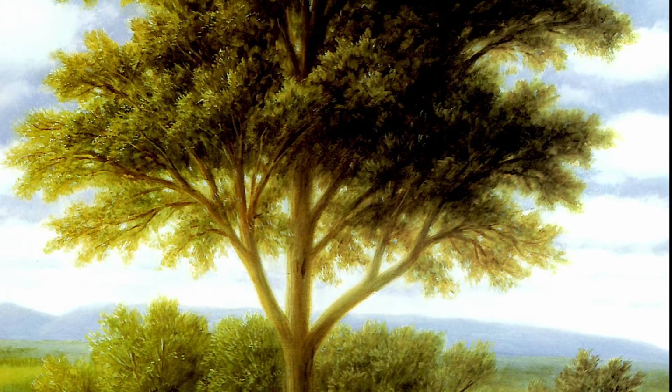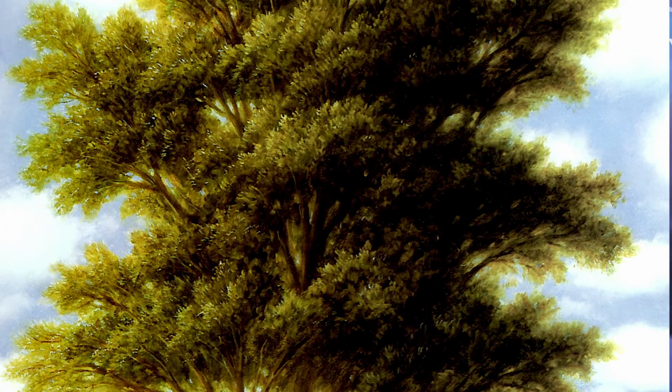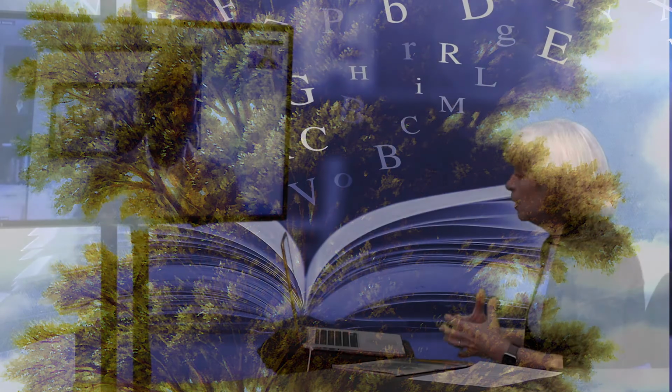I think it's fascinating the way this illustrator who loved to paint trees, his work got richer and deeper as he understood the science that was happening with the trees. So this book is full of pictures, paintings of the very same tree in different seasons. Was there a season in the book that you really enjoyed other than summer?